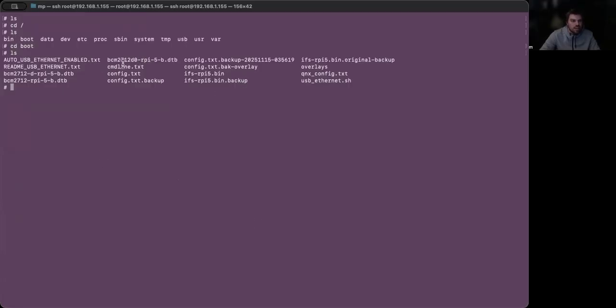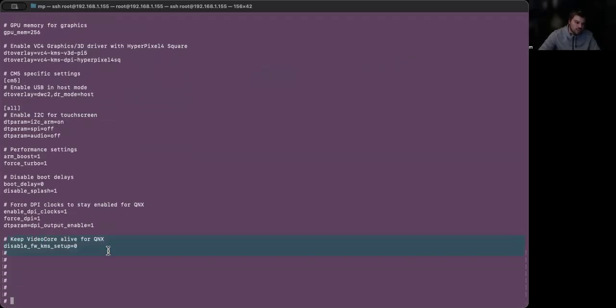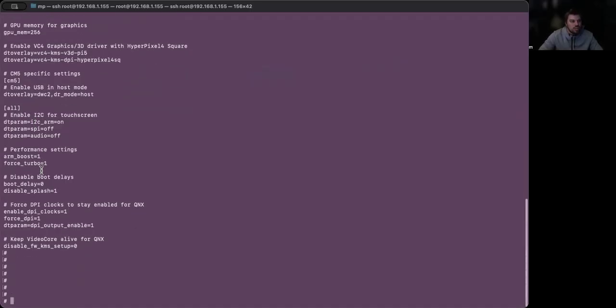This is like four or five days of work and it's just going to be like this for a while. So I thought I'd share a quick update. As you can see, this is the config file where I've done a lot of the configuration — this is the USB startup script. If I cat the config.txt, you can see me trying to load the drivers and do everything with the HyperPixel. I've just not been successful yet. This is me trying to keep the videocore firmware access alive during setup. I've never done this before, so I'm learning quite a bit about the display side of things.